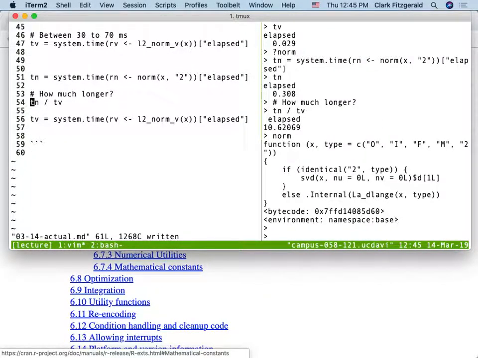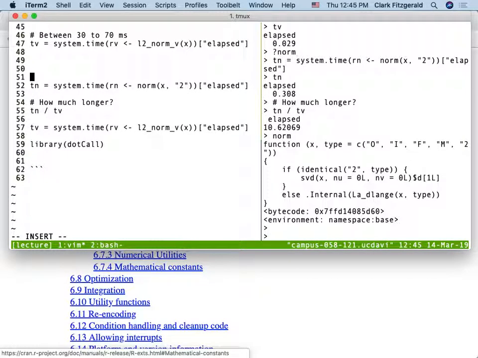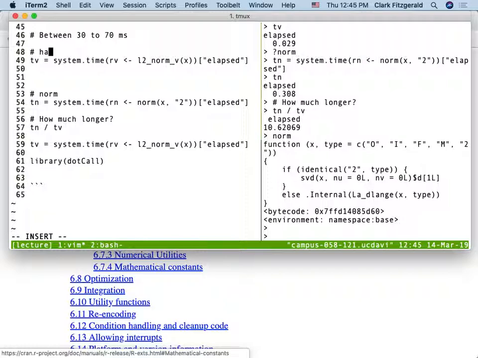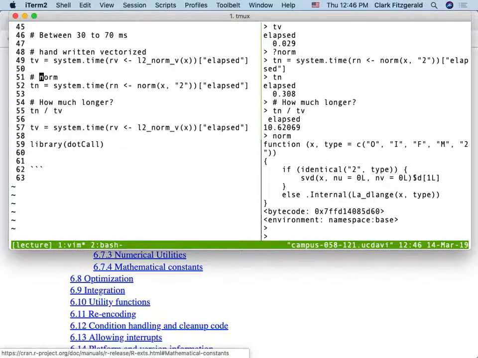But I have my handwritten C. So here is the norm, and the written vectorized, built-in norm, and now we do our C version, FV, C, and I think, what is my function called? Dot call L2 norm, okay.